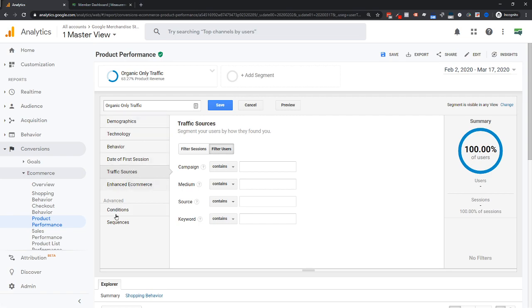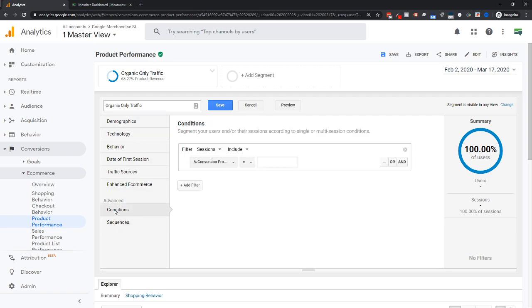So instead, I'm going to come in conditions because here it is very, very simple to see the story. Even though it's under advanced, it's not that much more advanced. So I want you to practice getting into this. The only reason I didn't start here is because I wanted you to see the journey of why you're going to end up here anyway, because you're going to have these weird, frustrating things happen that you can't quite explain, and that will be very difficult for you to ever explain because you can't quite get into all the nooks and crannies. But here in this little advanced section, you can totally get into the nooks and crannies.